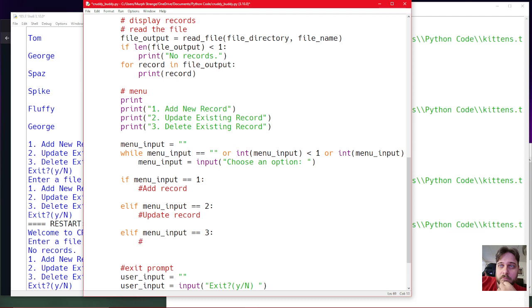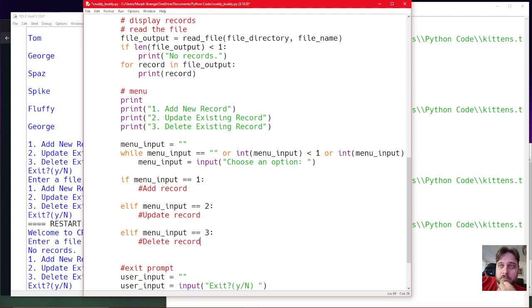Now we're going to have to do more than just put these little hash statements here. These are comments to remind us of what needs to go there. So we need to add a record.